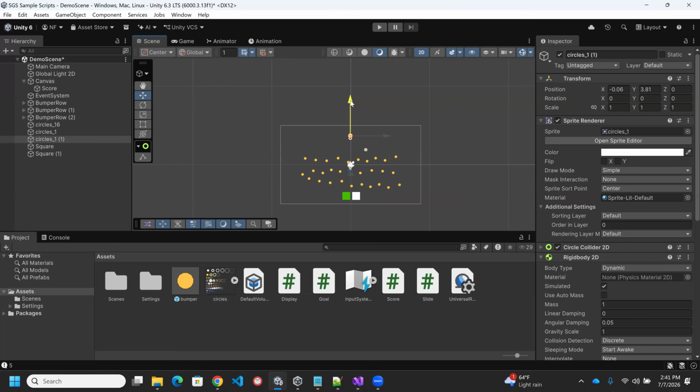I'm just going to duplicate it a bunch and stack them on top of each other here. It would be really tedious to do them one at a time. So first I'm only going to do like 5 of them or something like that. And then I can shift click over here in the hierarchy to select all 5 of them.